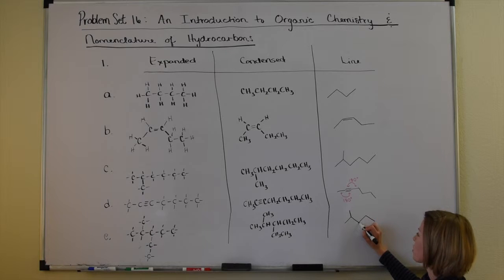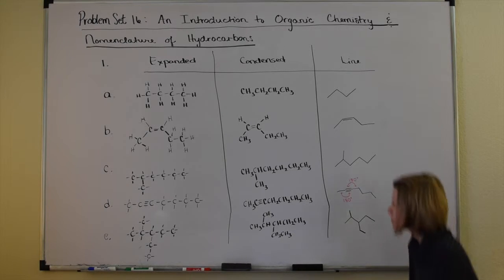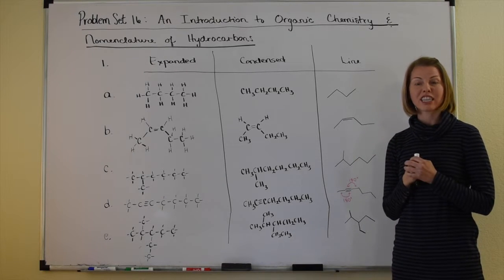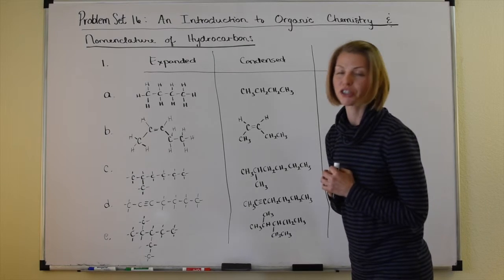carbon branch, so 1. It doesn't matter which way you go, because remember the single bonds rotate freely, so you could go this way or this way. You could go to the left or the right. I'm going to just go to the right for my CH2, CH3. Okay, that completes number 1. Let's erase here and go on to number 2.